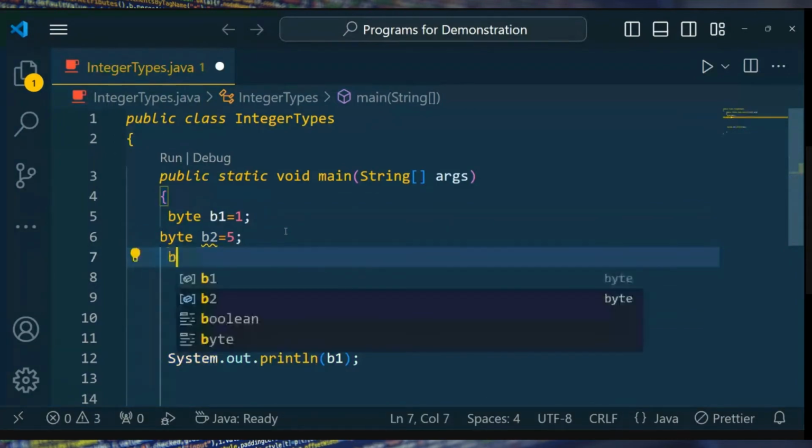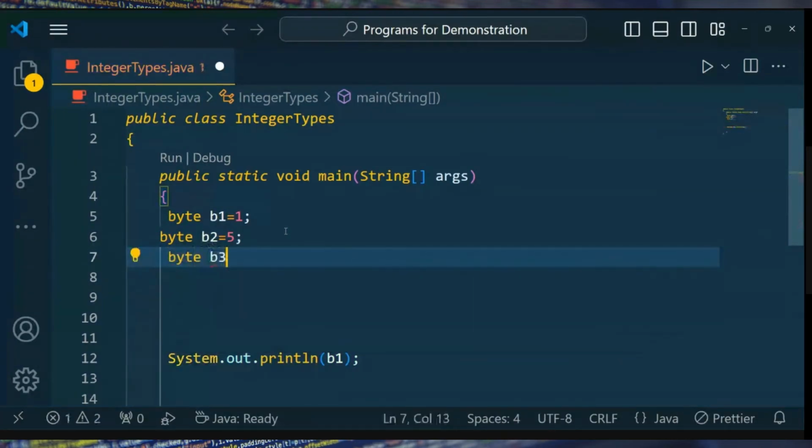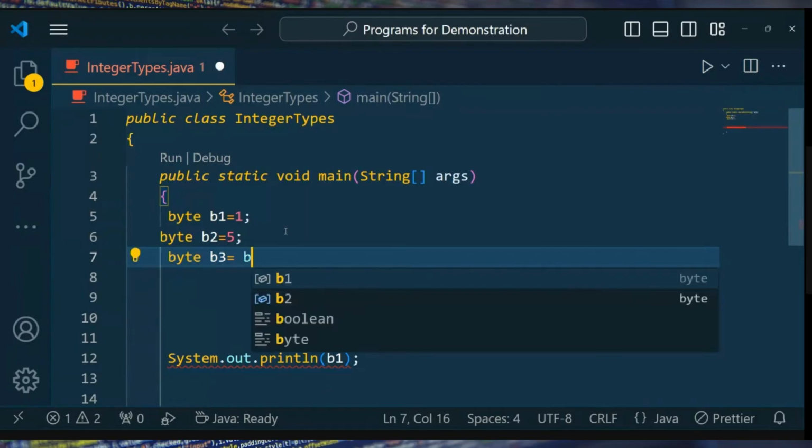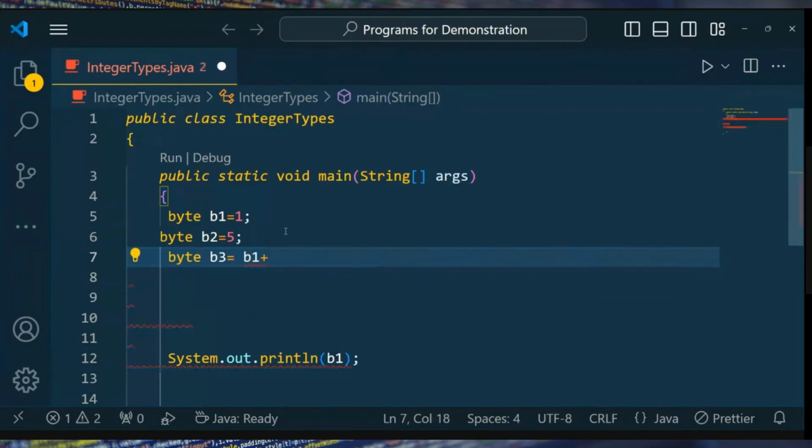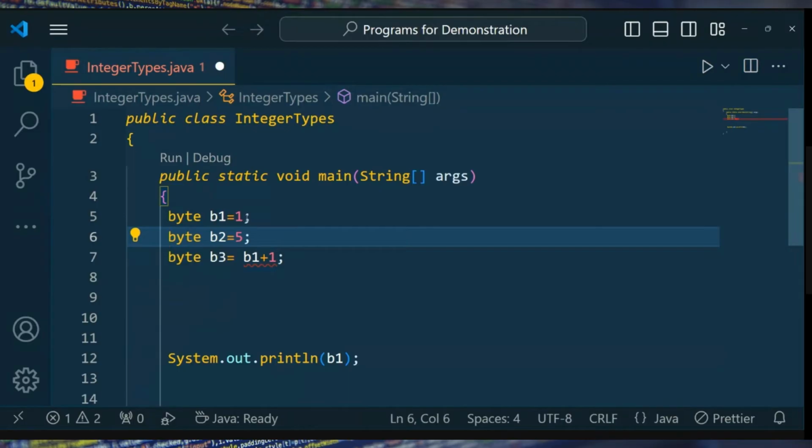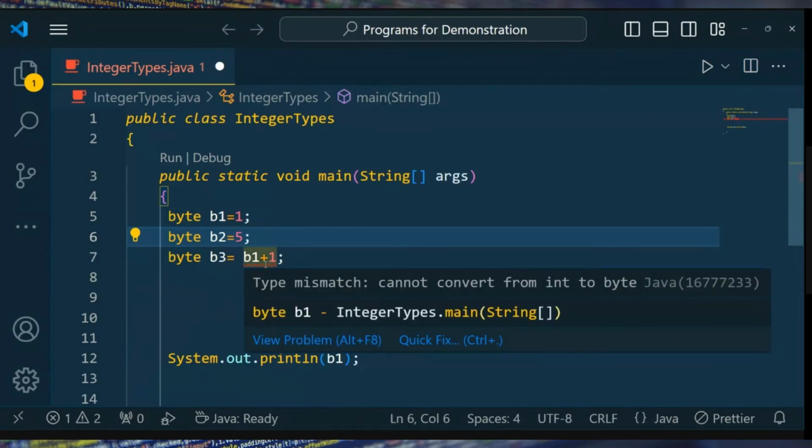And I'm taking one more variable, byte b3, and for b3, I'm writing an expression: b1 plus 1 only. So you know that, students, b1 is 1 and I'm just adding 1, but still it is giving me an error.